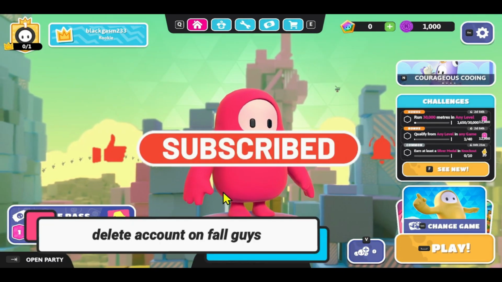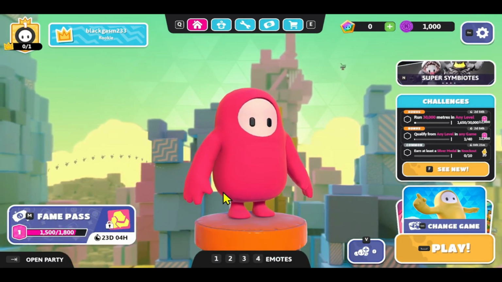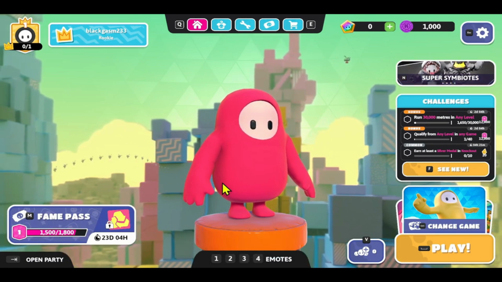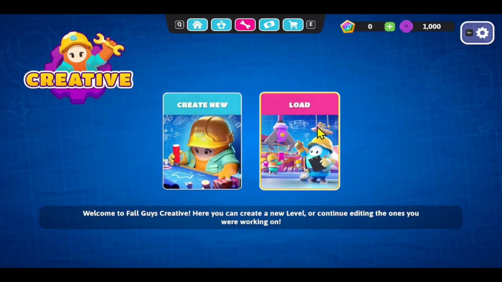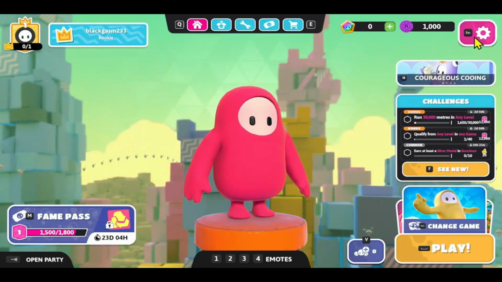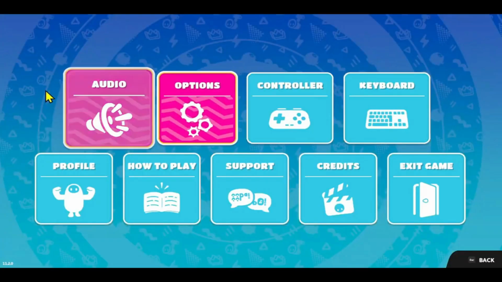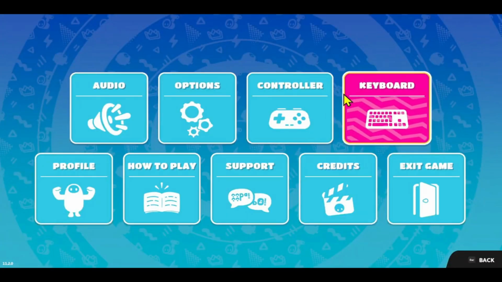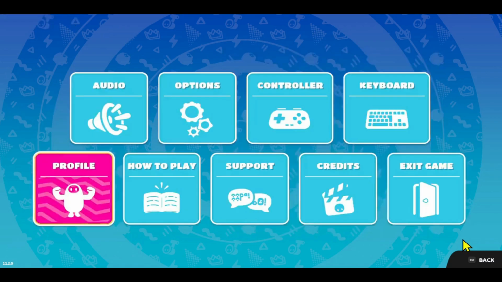In this video, I'm going to show you how to delete your account on the Fall Guys game. So let's get started right away. First of all, if you have opened up the Fall Guys game on your device, then you might find that even if you check within the settings box, you will not find any option to delete your account. So if you wish to reset your progress, then you will either need to log out from the Epic Games account or delete your Epic Games account entirely.